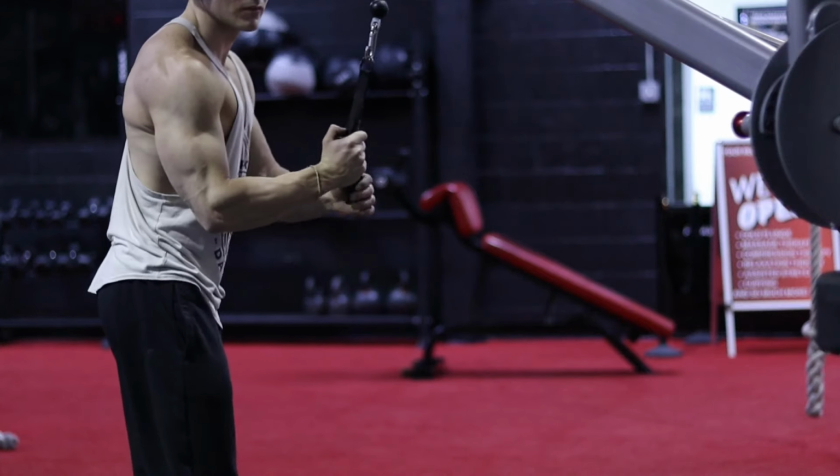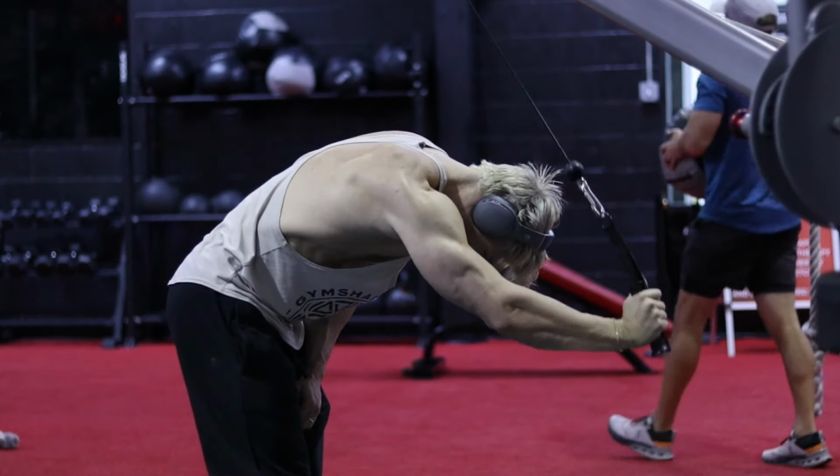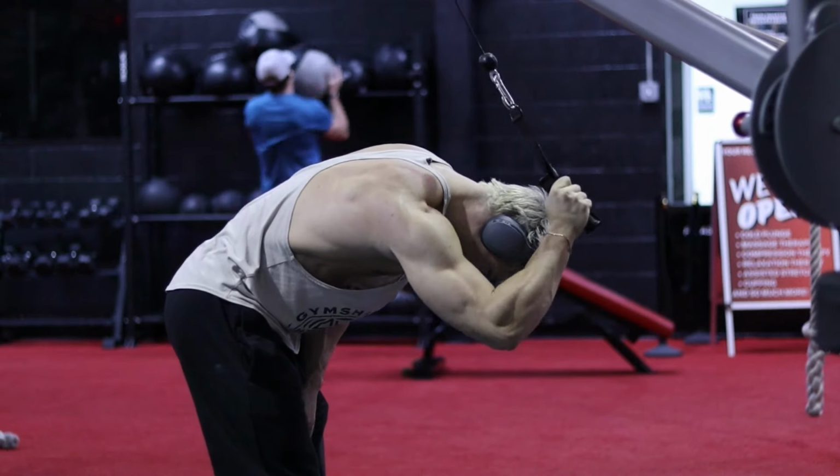We're gonna do our second tricep exercise here with the cable, just a single arm cable push down. And I prefer these bent over, similar to the reason why I like the French press. Just a really good stretch in the tricep.